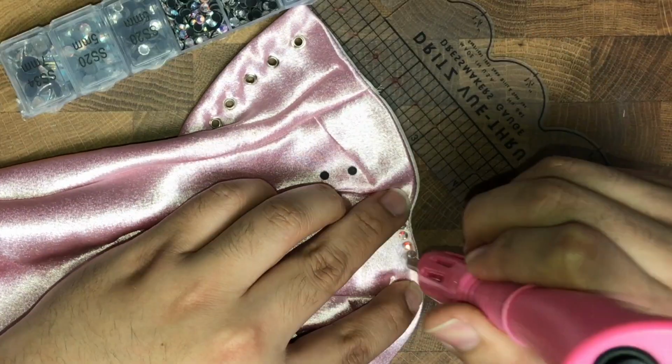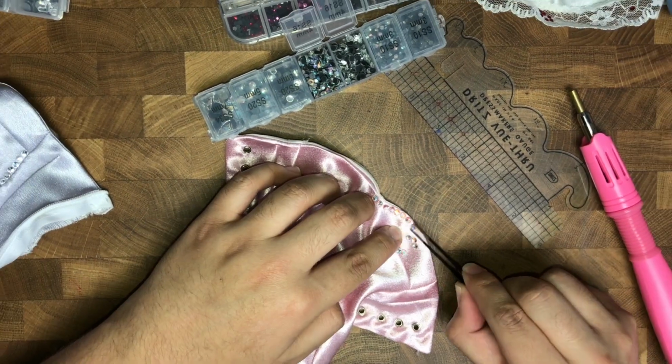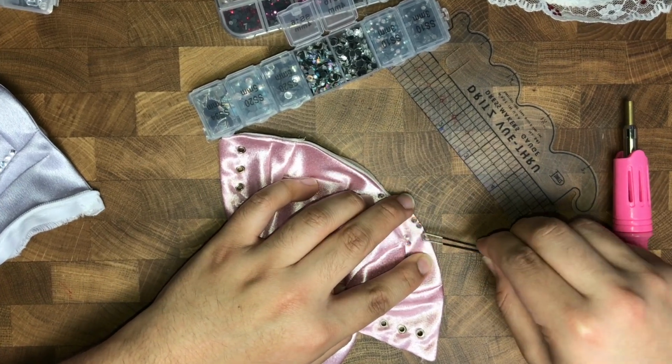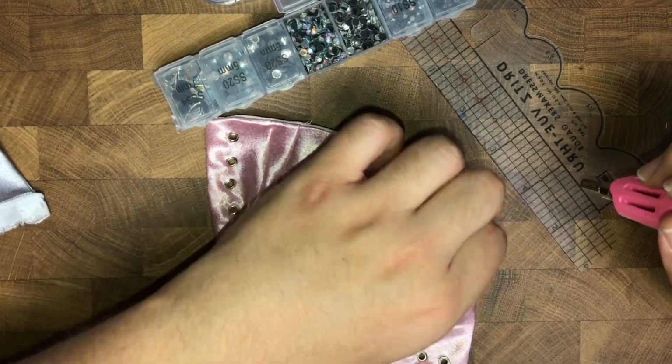I really wanted the stones to do most of the work for me, especially since I was already using some iridescent stones with a really nice rose gold shine to them at certain angles. So I wanted that to do most of the work for me and just carry it. When you do that, you don't really want to make it look too busy or add a really intricate design, because it'll just look like too much.